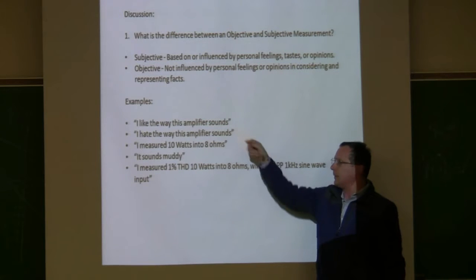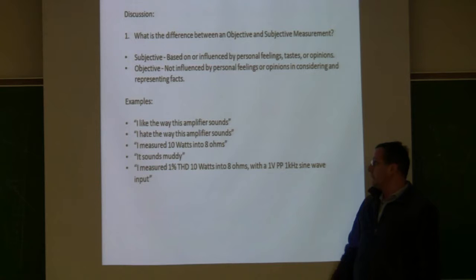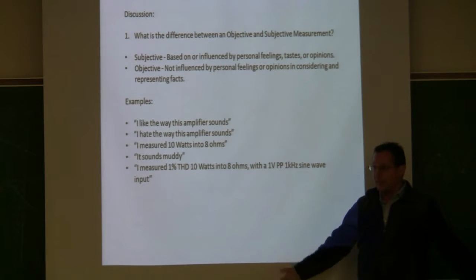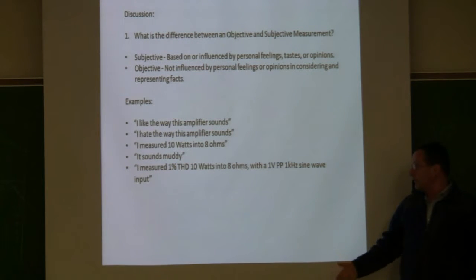Have you ever heard anybody say, "I like the way this amplifier sounds"? That is a subjective measurement. Or, "I hate the way this amplifier sounds." That is a subjective measurement. All right, I measure 10 watts and 8 ohms. That is an objective measurement.